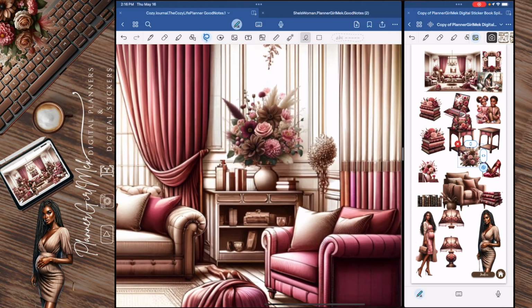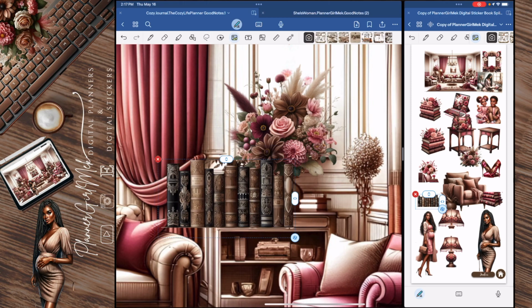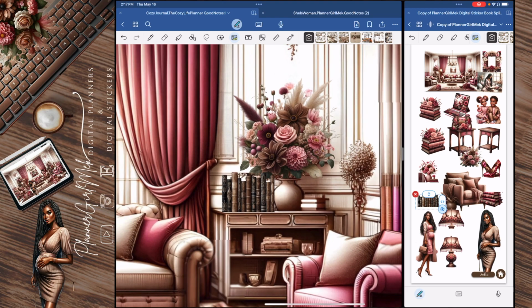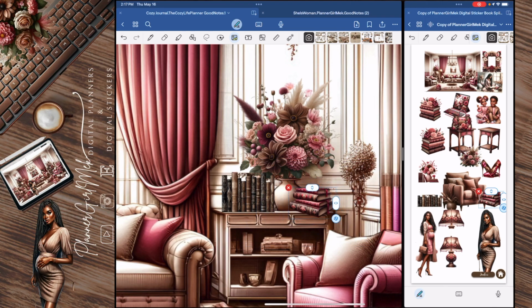Okay. So let's go back to this corner. I'm going to take this book stack. This is from She Is Peace. And we're going to sit these books up here because it looks pretty. And then we're going to take that same book stack that I cropped the flowers off, and we're going to sit it here.